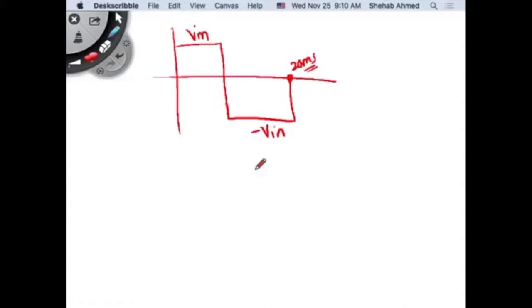If I have a resistor, square wave current, no problem, life is great, right? But if I have an RL load, the current will not look exactly like the voltage. So there will be some content in the current waveform that is not in the voltage waveform, so I will have some losses there. But assuming it's a resistive load, then this is perfectly fine. The problem is it has a lot of harmonic content.